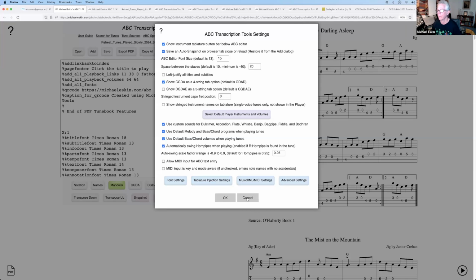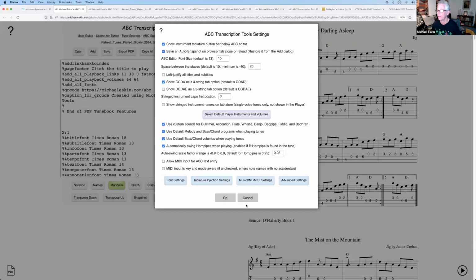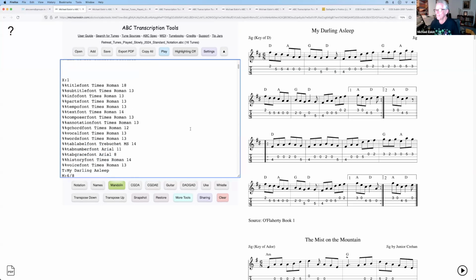We'll cover all this next week, including which fonts get used for display. So if I don't want Comic Sans, I could have something else for the display. I don't know why I'm so hooked on Comic Sans. A lot of people think I'm crazy because I use Comic Sans for my Tunebooks, but I like it. So yeah, Jim.